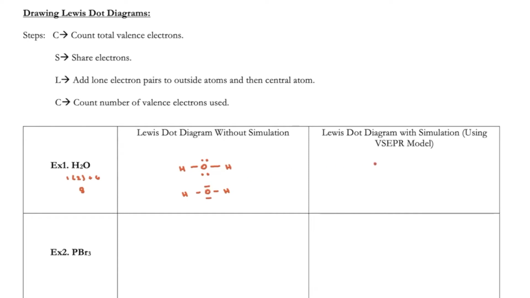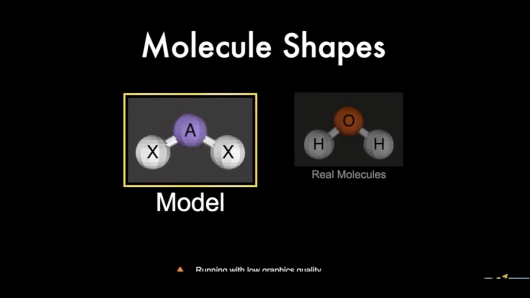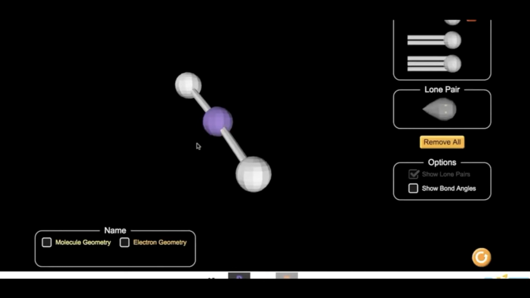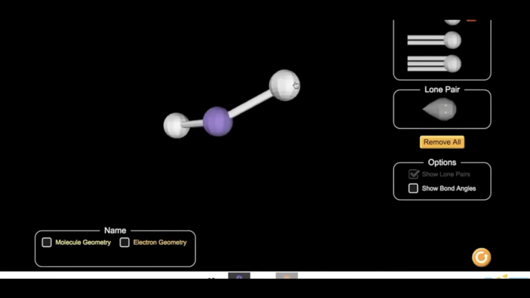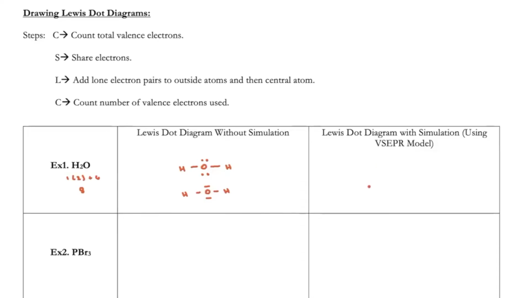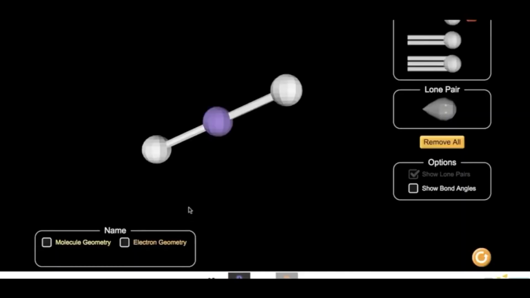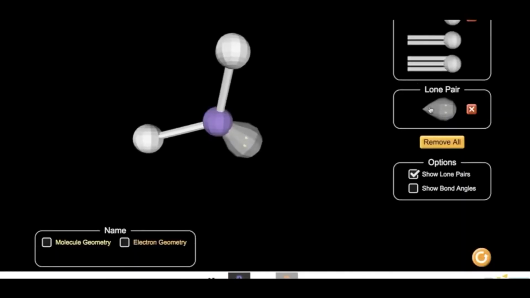And so the way that we determine what this will look like is we're going to be using a simulation. So let me show you what water would look like first. So here's the website here. Okay, so this website was provided to you. If you go and click model, I'm going to actually recreate the model that I have for water. So remember, water has 2 hydrogens. I've got 2 hydrogens right here. Okay, and then it also has 2 lone pairs of electrons. Let's quickly look at that. You see 2 lone pairs. And so when I create this, I'm going to add 2 lone pairs of electrons.